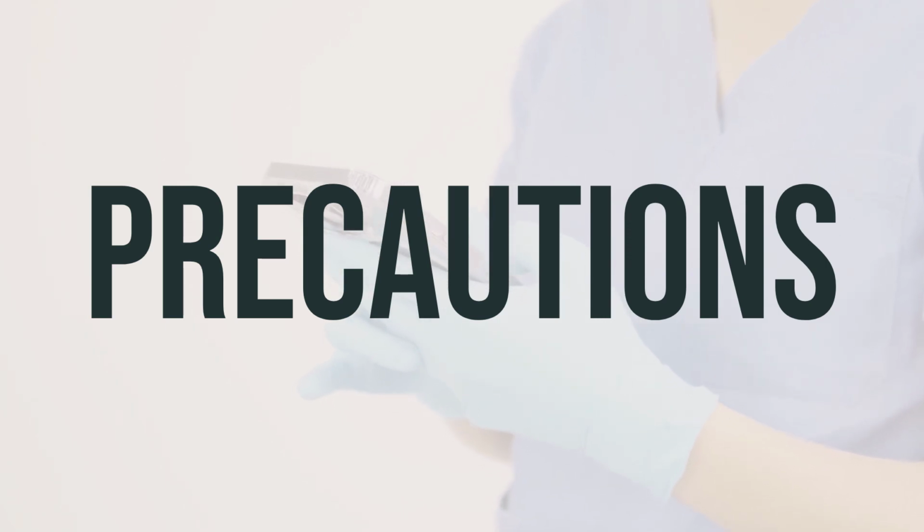Long-term use of corticosteroid medications like Kourzeq 0.1% dental paste steroids may make it harder for your body to respond to physical stress. Before undergoing surgery, emergency treatment, or if you experience a serious illness or injury, be sure to inform your doctor or dentist that you are using this medication or have used it within the past few months. There is a possibility that this medication may temporarily slow down a child's growth if used for an extended period of time. It's important to have your child's height checked regularly by a doctor.